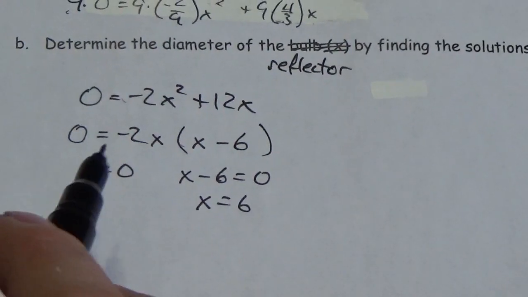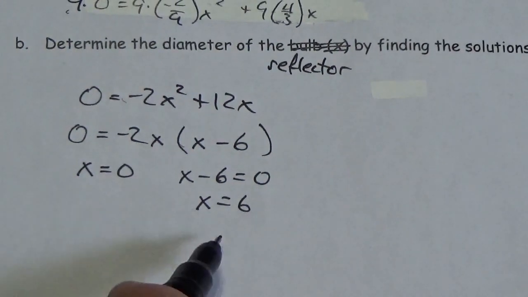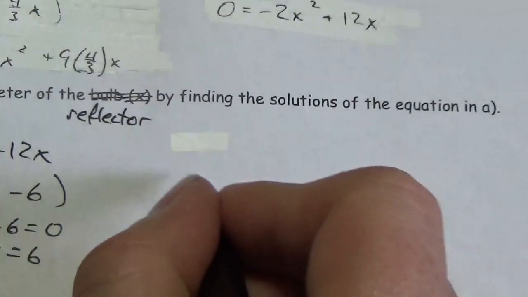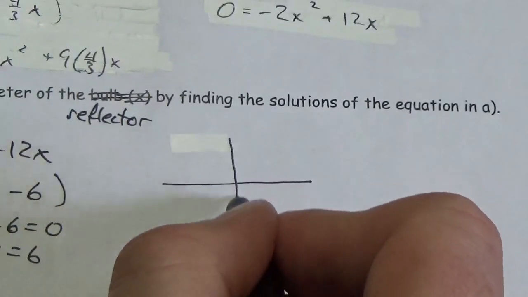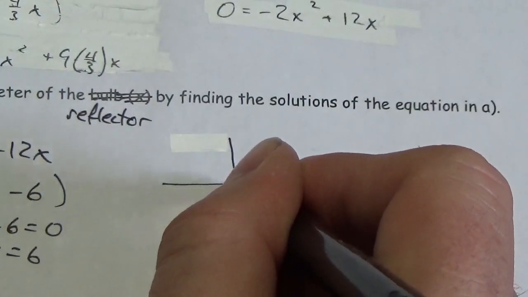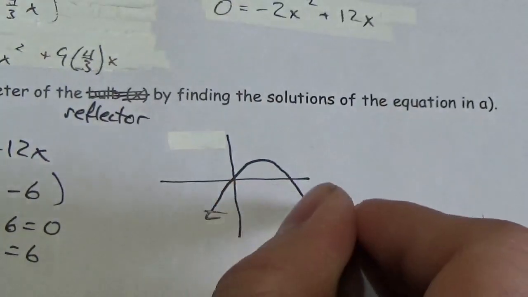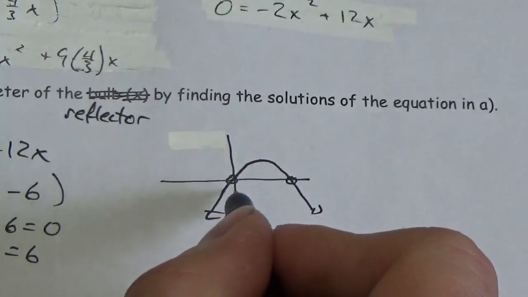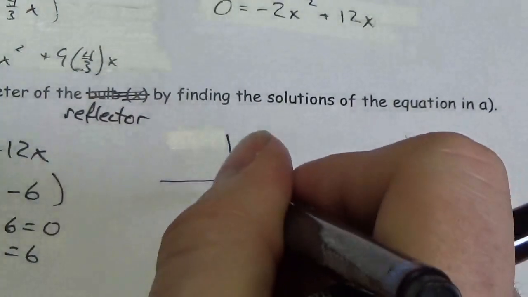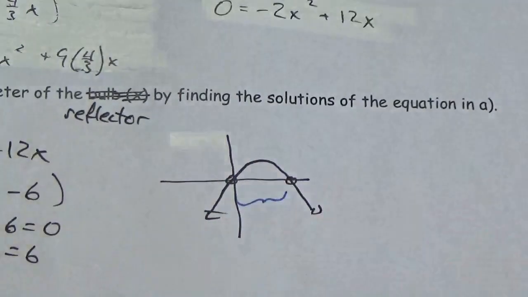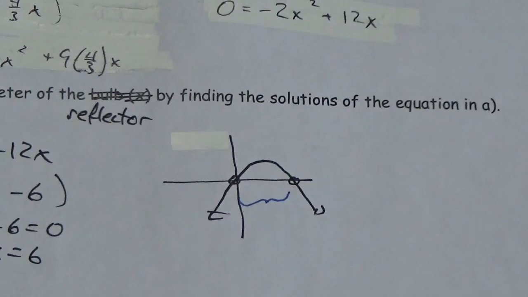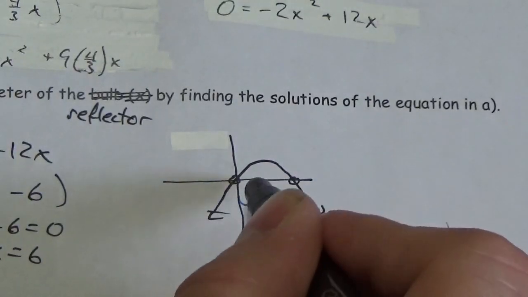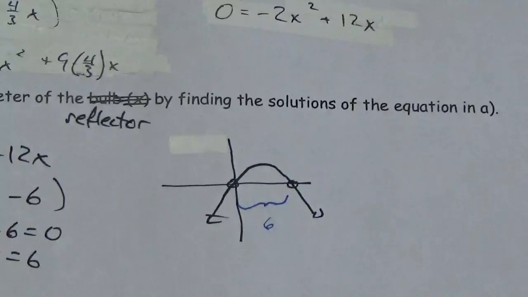Okay, so now the question is asking me to find the diameter. Well, here are my two values of x here. Now let's bear in mind, what did I just find? Well, what I found here was the two spots where this parabola hits the x-axis. It hits it here at 0 and here at 6. So the difference between these two, and I'll just change colors here, the difference between those two is going to be the diameter of the reflector here. And so I don't think it takes too much here to realize that if this is 6 and this is 0, then the distance across here is going to be 6.